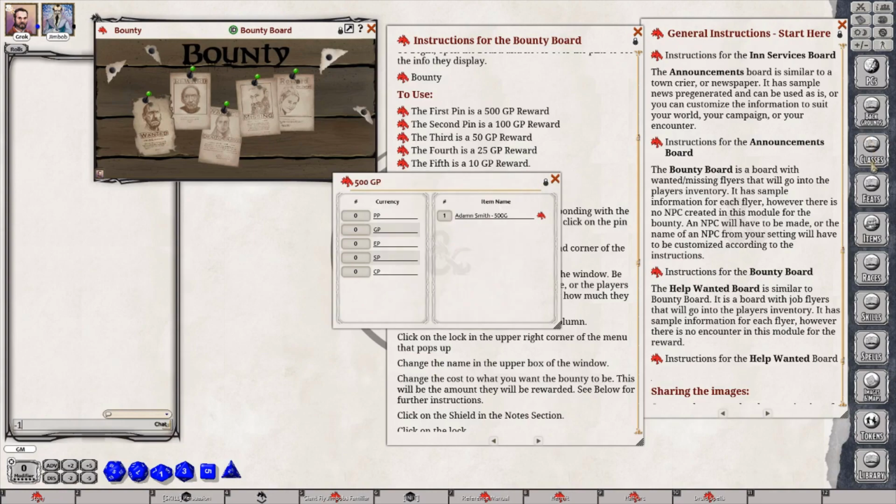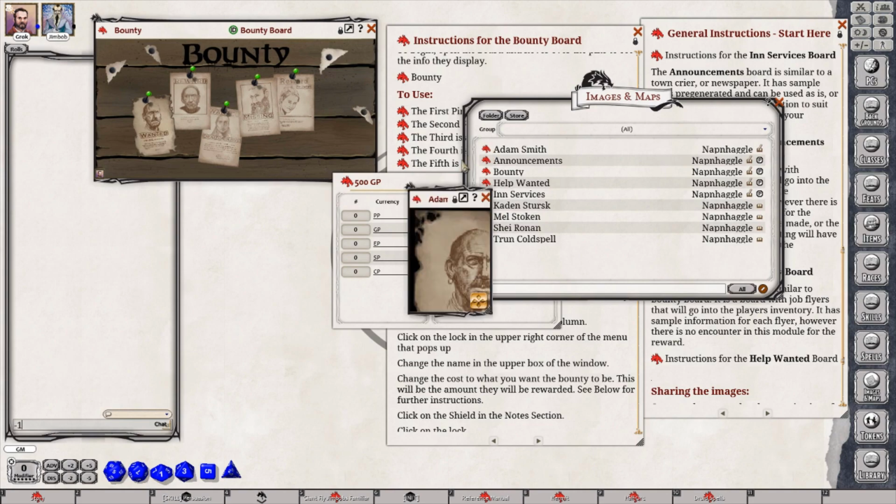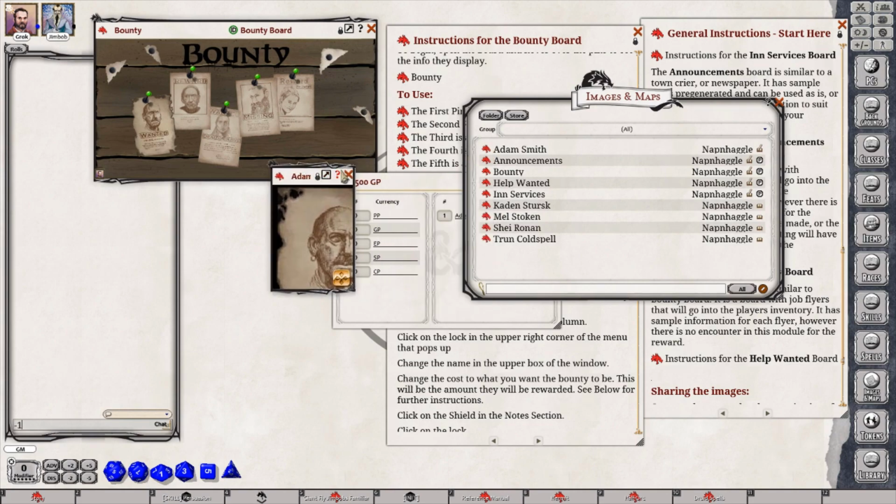Now, when you look in the images and maps, that has now changed the name of that image to Adam Smith. So just be aware of that. I don't think it's going to cause a problem for anything. It hasn't caused a problem for me, but every time you change the name of the person on the individual little posters, then it changes the name everywhere.